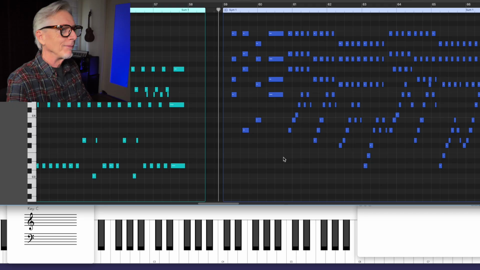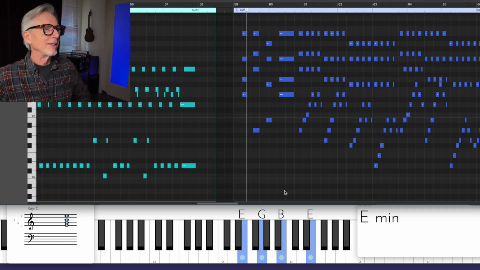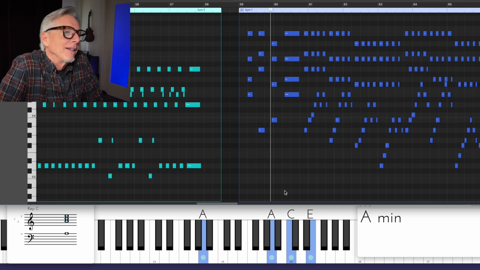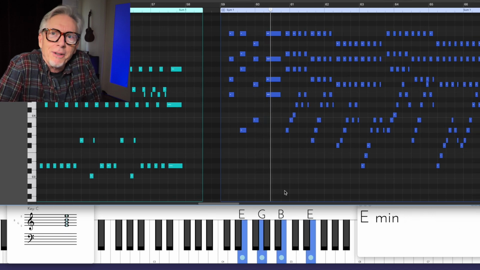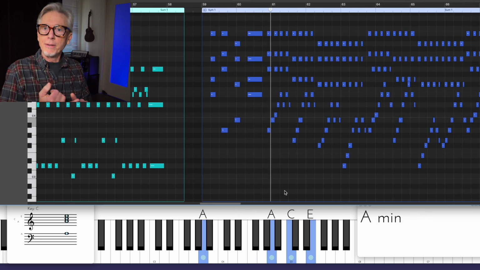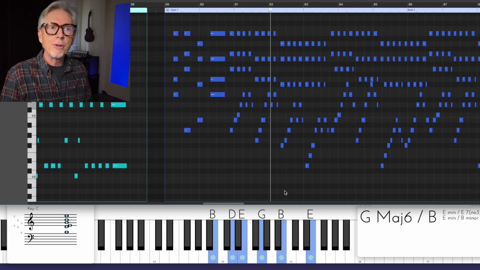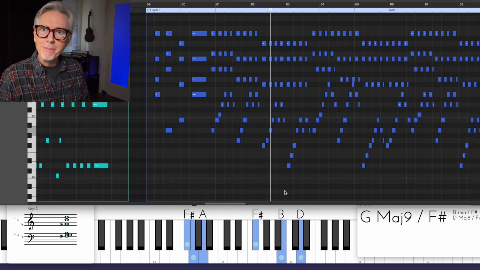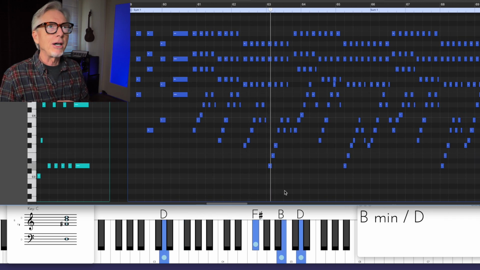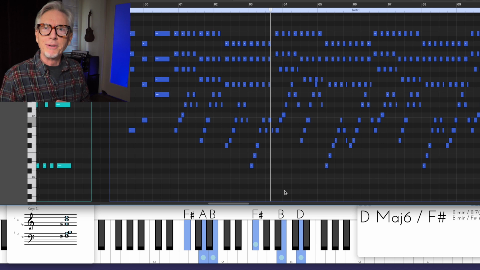Let's go on to just the regular old Aeolian mode, the minor mode. It's a beauty. And here we are in E minor. In the Aeolian mode, traditionally, we've got a minor 1 chord, a minor 4, and minor 5. And it has a kind of soft, very sad beauty, I think.